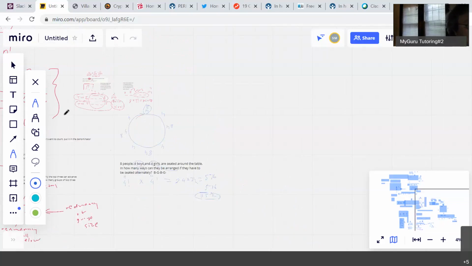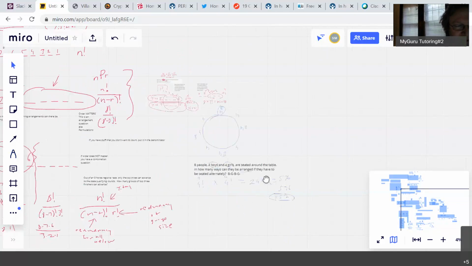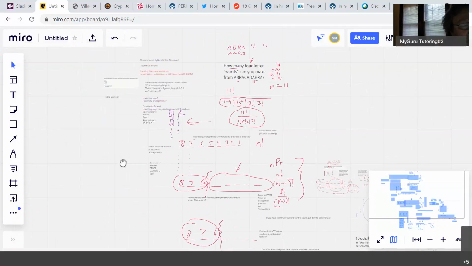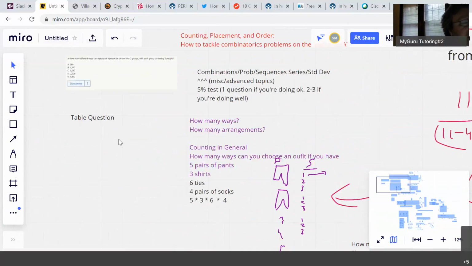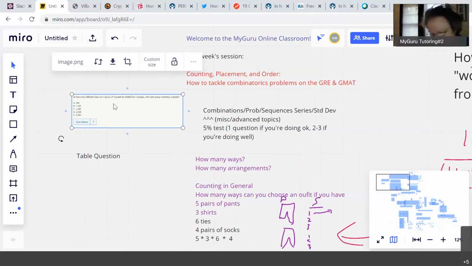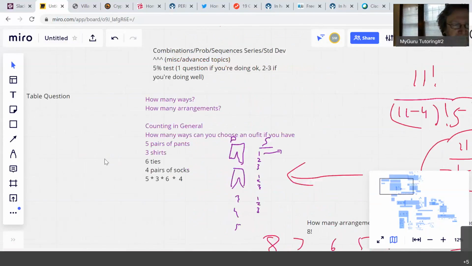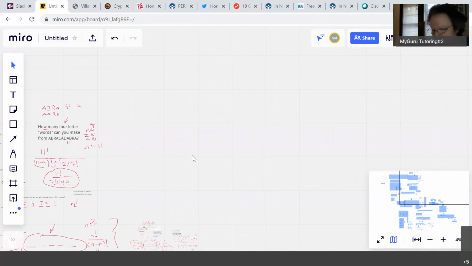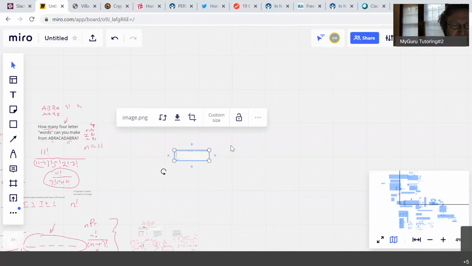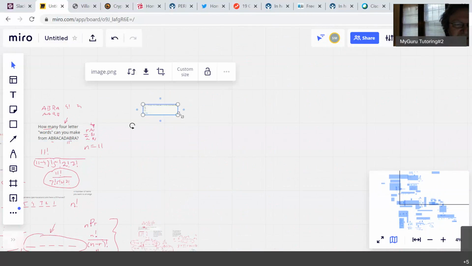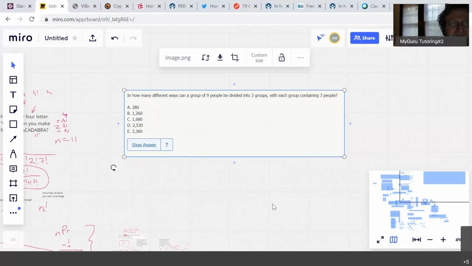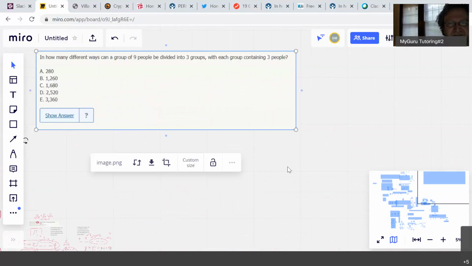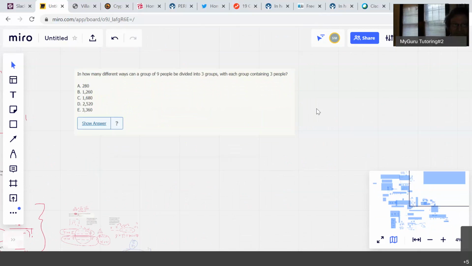Let's see. I think I'll do one more problem and then wrap things up. This kind of covers just the content. Okay. This is a tricky one that a lot of people get wrong, so let's talk it through. This is one from the GMAT Prep Club website. So why don't you guys spend a little bit of time thinking about this one. And while you're doing that, I'm going to start drawing things out.